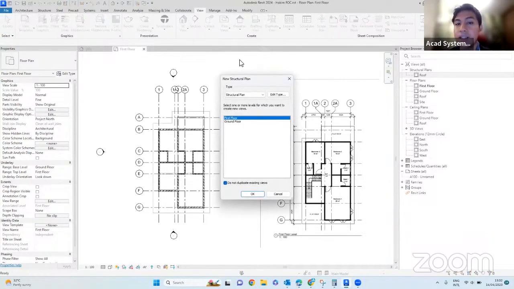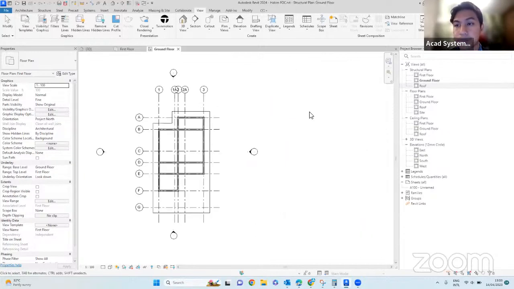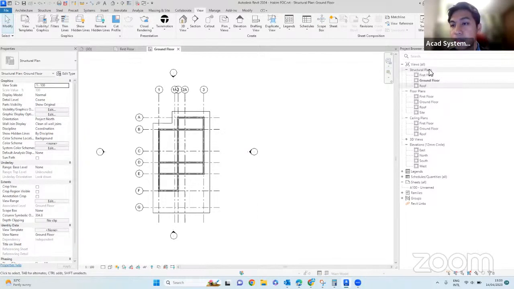The levels that haven't been created for structural plan will be listed here: first floor and ground floor. I just click and drag to select both and click OK. So here under structural plan I also get first floor and ground floor.